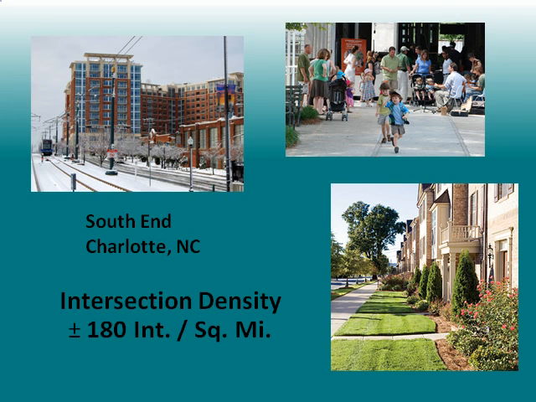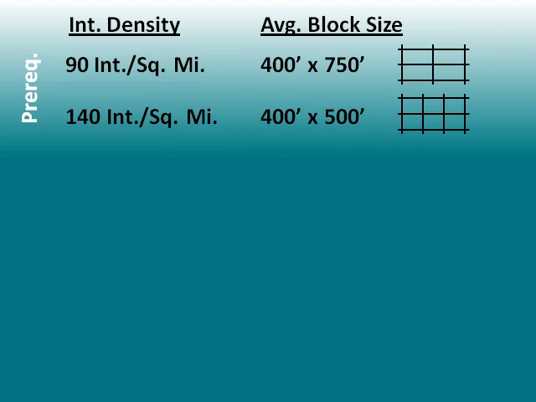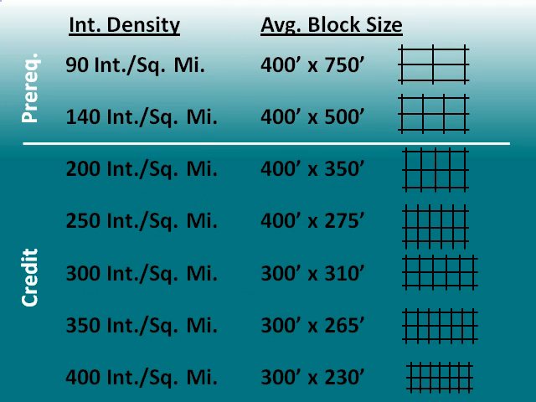Adjacent to Dilworth is South End, an area consisting of redeveloping mixed uses. Intersection densities there are slightly above downtown Charlotte with a wide range of block sizes, land uses, and a few alleys. To achieve an intersection density of 90 per square mile, the off-site prerequisite in the Smart Location and Linkage category, average block size must be approximately 400 feet by 750 feet. For a density of 140 per square mile, the on-site prerequisite in the Neighborhood Pattern and Design category, average block size is reduced to 400 feet by 500 feet. Going down the list on the screen, you can see that you must have significantly smaller blocks to achieve the different target densities to be awarded credit points.